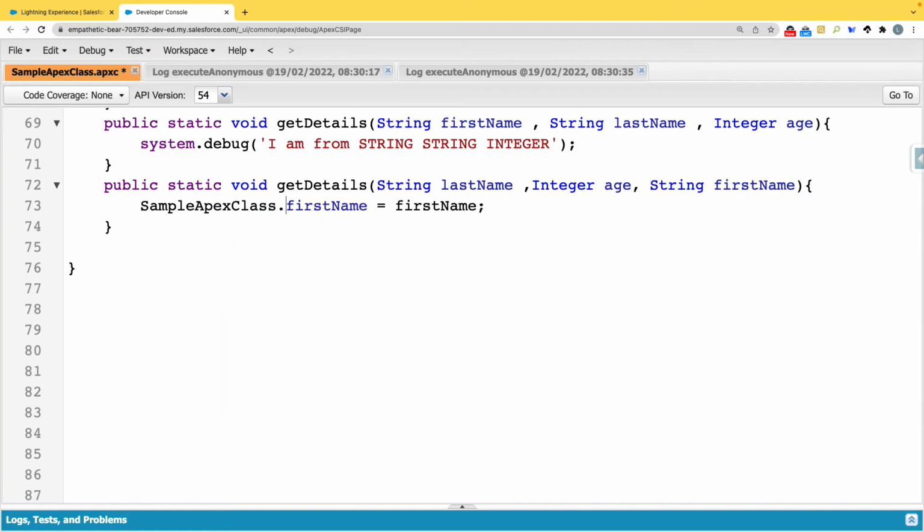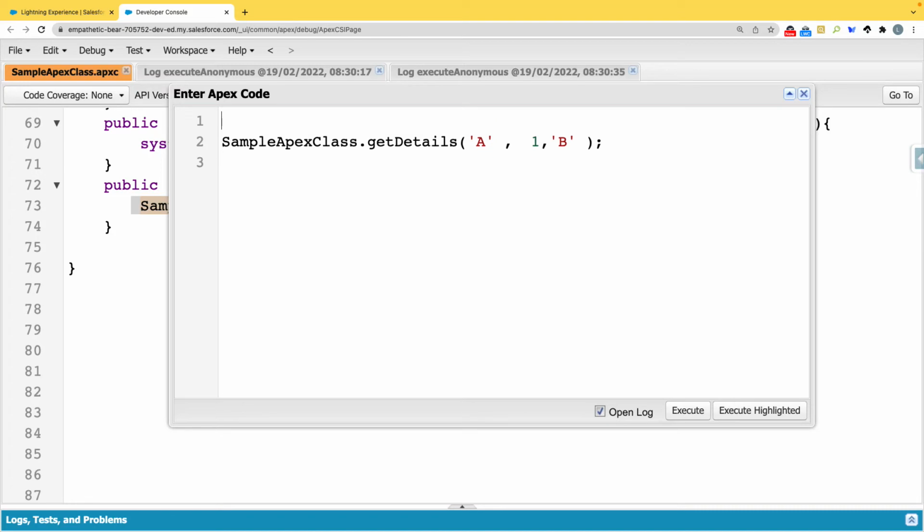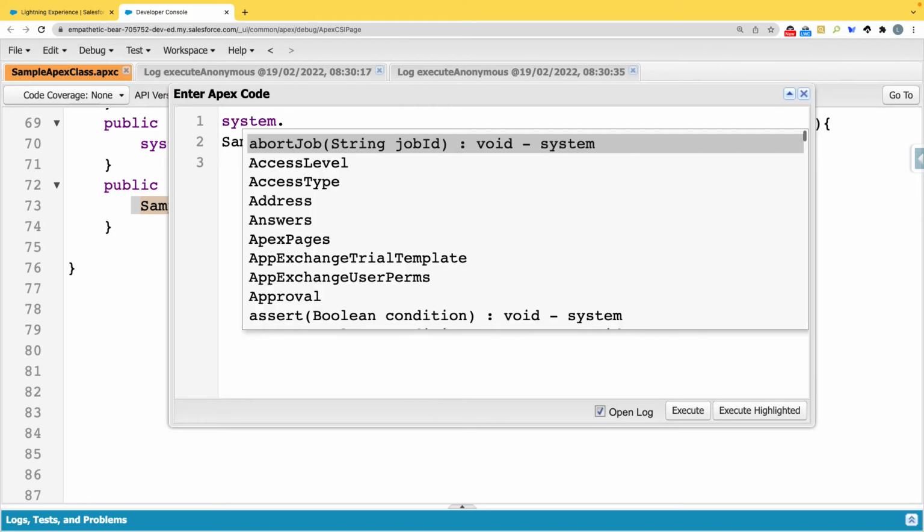Yes, exactly. Now what happened? Whatever I send as first name here, it will replace procoding skills with AB. One is data assigning, one is data reading.